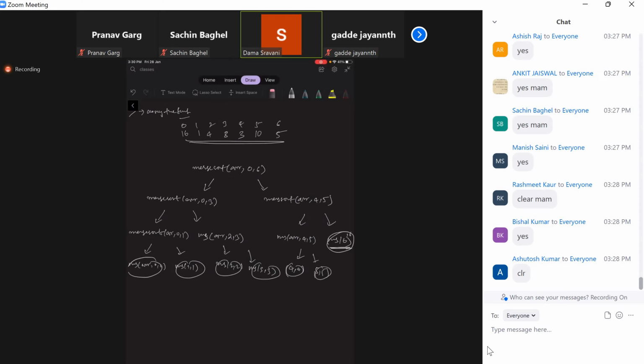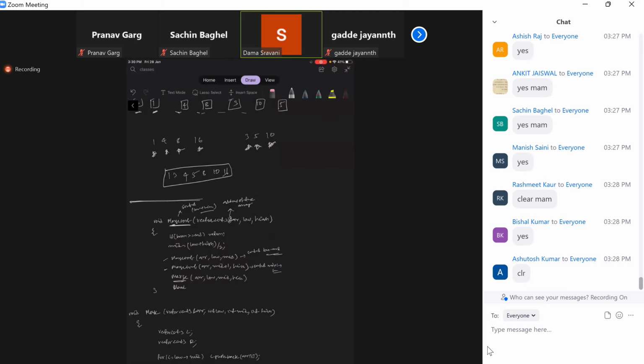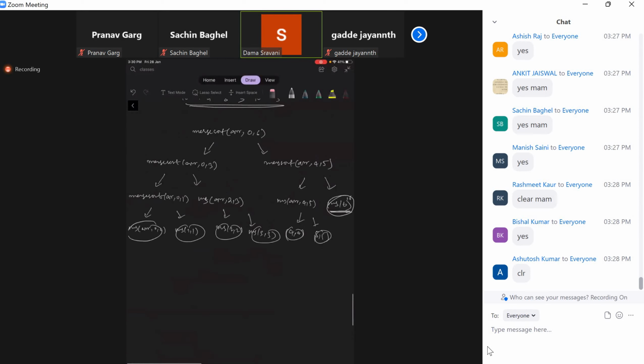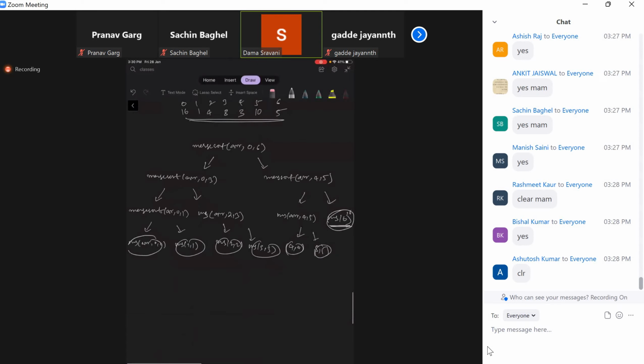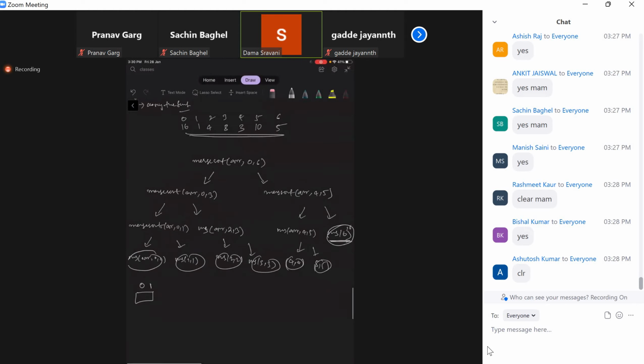Okay. When a parent has called 2 of its merge sorts, and 2 of them have returned, then the merge function is called. This is the parent. Parent has called 2 merge sorts. After 2 merge sorts are called, then merge function will come into play. Then it has performed the merge operation on these 2 things, and 0 and the first position, it has set it right. The merge function will do the job. So this is done. After merge function is done, then execution of this sort is done.